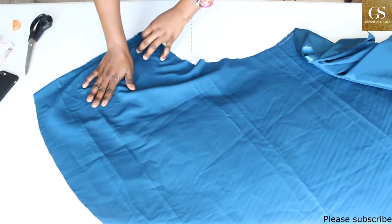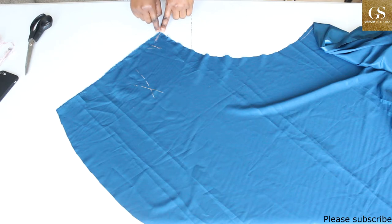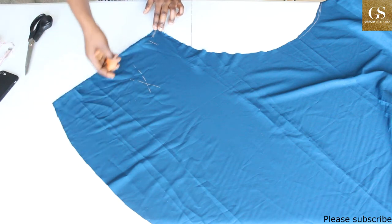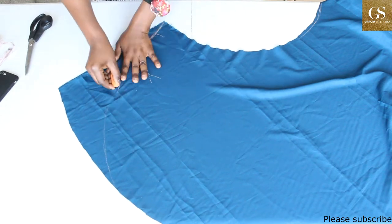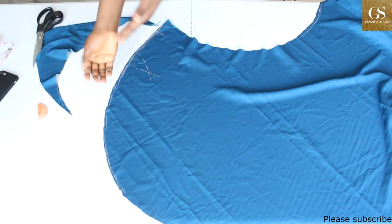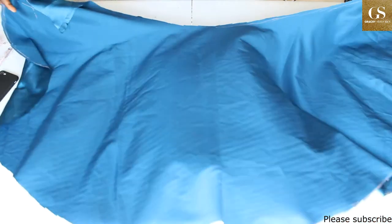This is the final cutting we are doing on the skirt. Mark that right side from the waistline. This is the waistline. Curve it, just a slight curve, into the hem of the skirt. And then you cut it out. So if you want yours to overlap on the left, you'll be using this side. I hope you understand. So this is how my skirt will be.